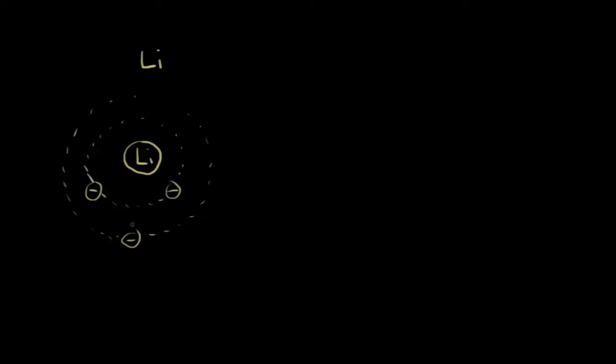So you're going to take away an electron from our neutral atom. All right, so let me go ahead and draw this in here. We had 3 protons in the nucleus and 3 electrons. Those cancel each other out to be a neutral atom. And if we were to take away one of those electrons, let's go ahead and show lithium losing an electron. If lithium loses an electron, it's going to lose that outer electron.